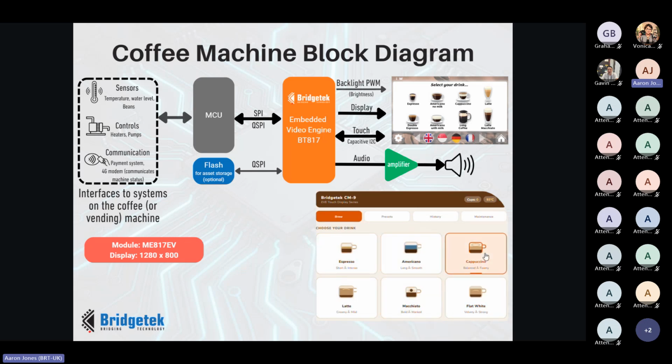Touch input is simple. The MCU reads Eve's tag registers or uses the interrupt pin to detect selections. For example, pressing cappuccino triggers the MCU to run the program that sets the milk levels and grinds beans as required for a cappuccino. Using modules like the BT817 development kits, you can also attach flash storage for your company's assets. This makes Eve ideal not only for coffee and vending machines, but also for industrial HMIs where responsive branded displays are needed. We've covered applications here, and I will pass it back to Graham to round up this webinar.